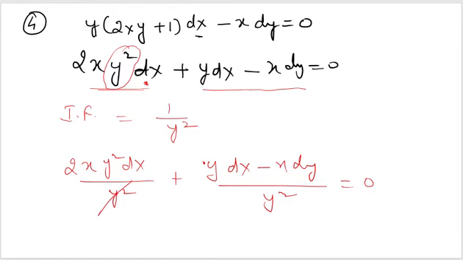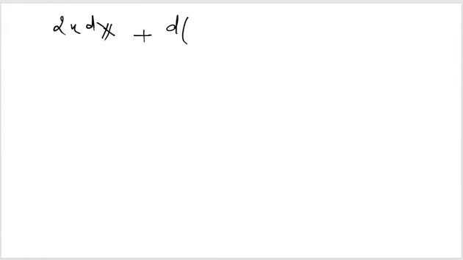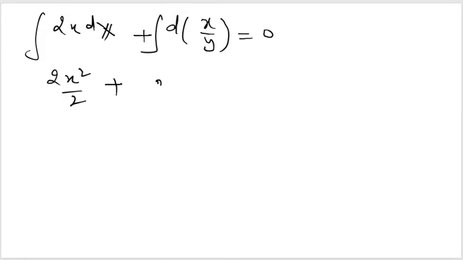And in this expression y square cancels, and we are having 2x dx. So let us write down this side 2x dx, and we are having plus here, and this is y dx minus x dy by y square, so it is the quotient rule of d of x by y. And now you can integrate both sides. When you integrate both sides, 2x is integrable with respect to x, this is integrable to x by y, and a constant of integration. So this way we can solve, and we can also find out the integrating factor.